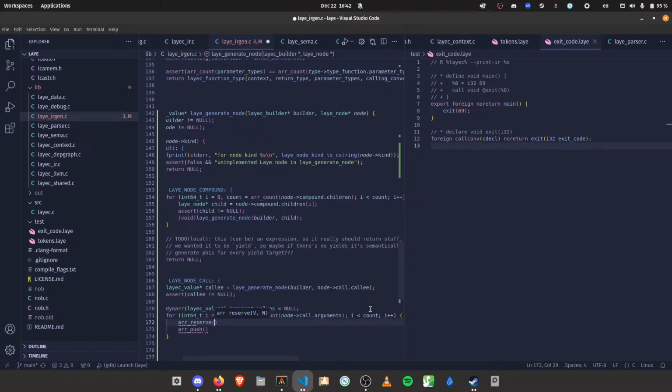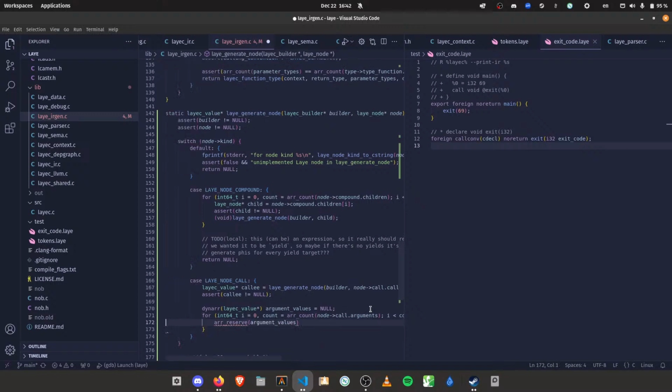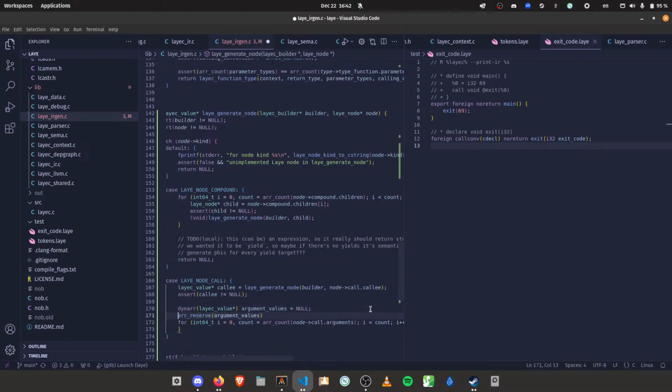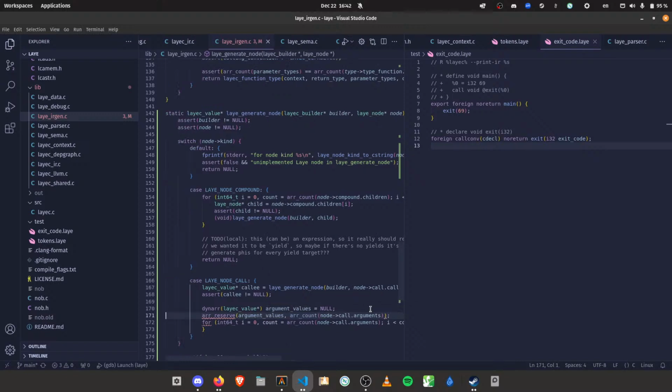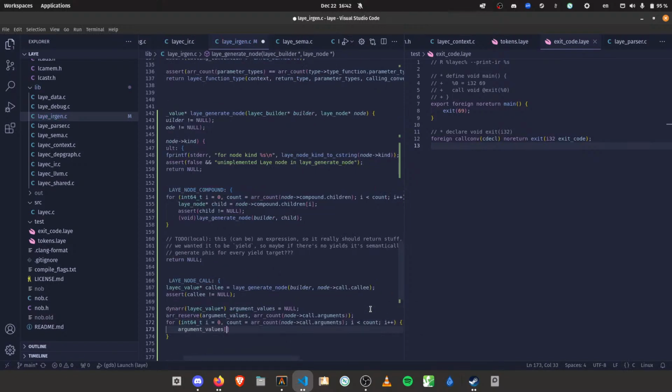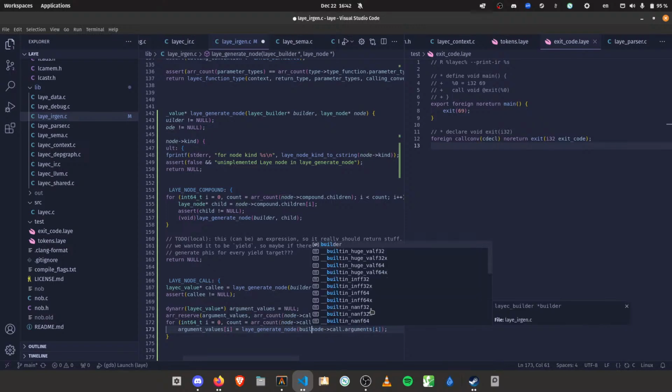So I could reserve into argument values, and I don't have to push. And then I can just say argument values sub I equals generate node node call argument sub I in the builder.